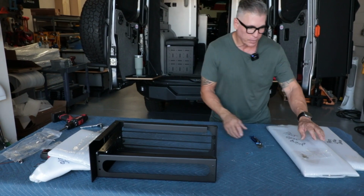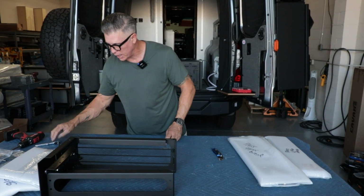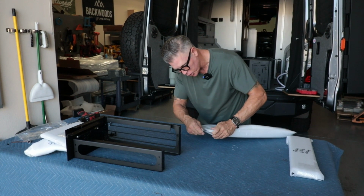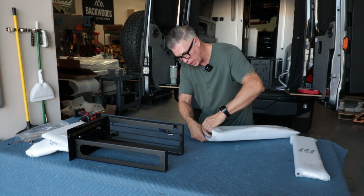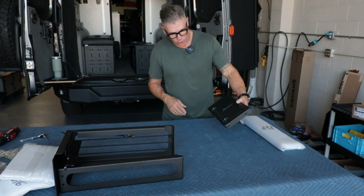So this is the door one. I see the key there. I'll put that off to the side. There's no metal here. I'm not gonna scratch anything, so I can come right in here, open this up. There's my door.